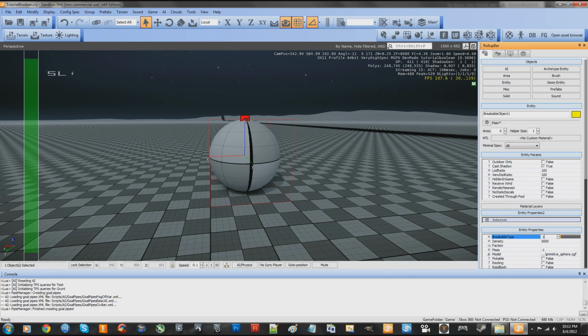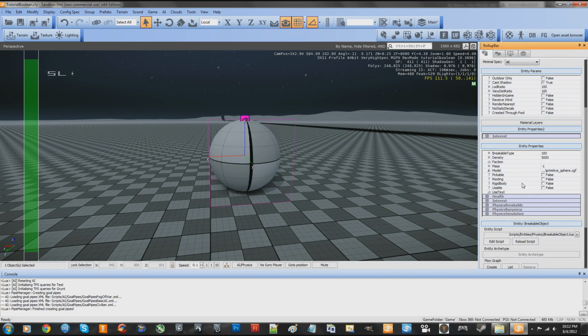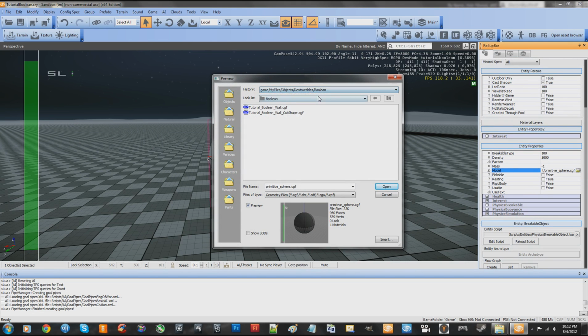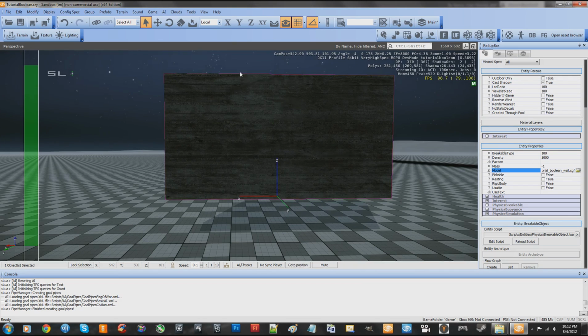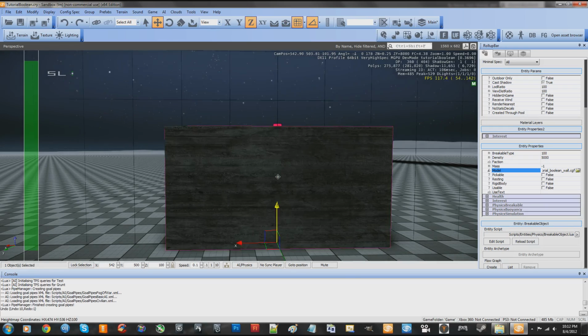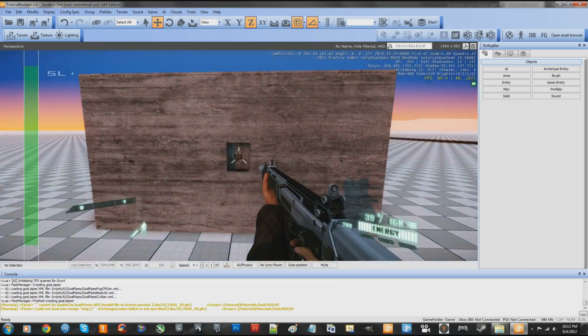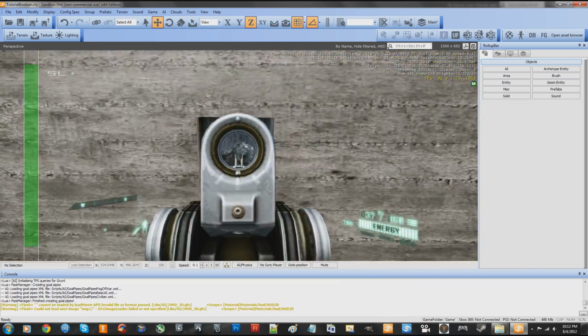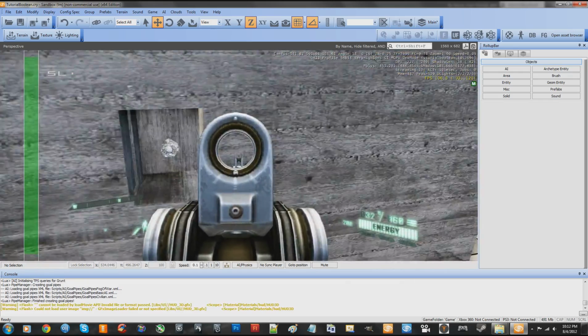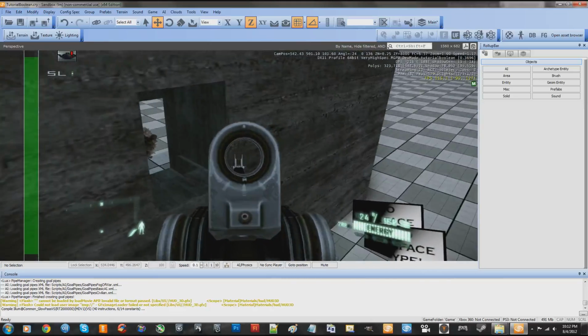Make sure it's 100, so set it at 100. And for physics simulation, no rigid body, resting model. Okay, change the model out. And go ahead, bring this down. Jump right in. And it went all the way through.